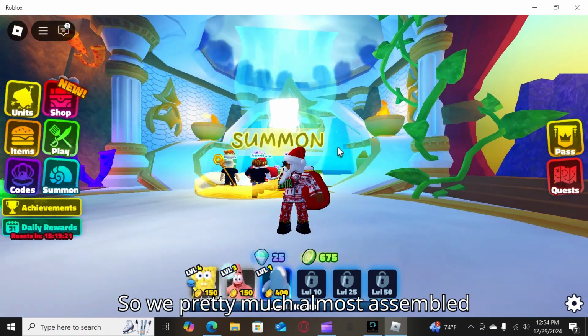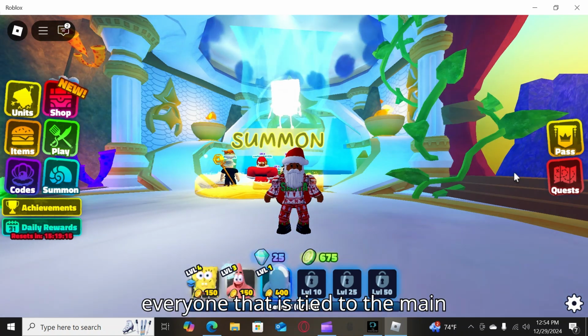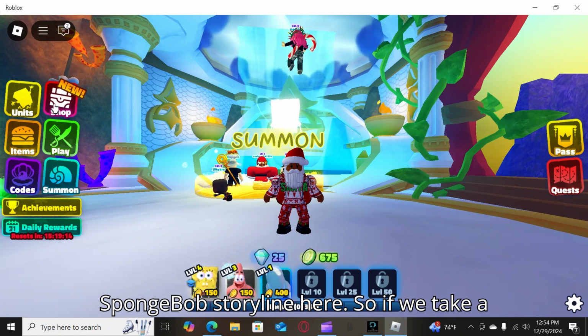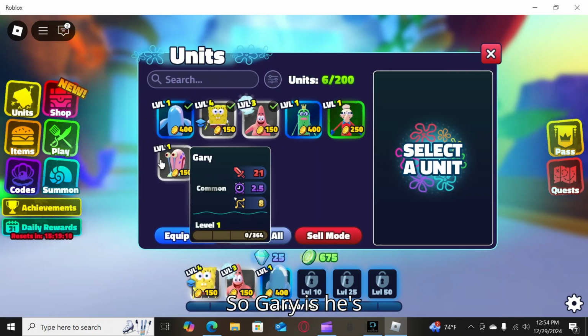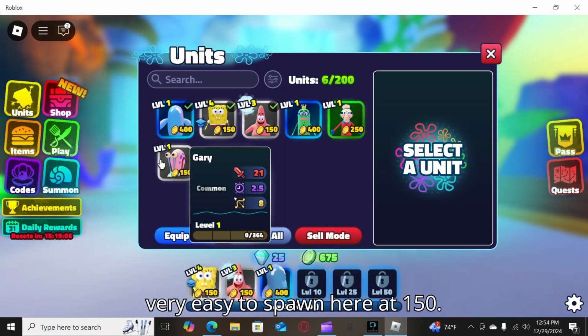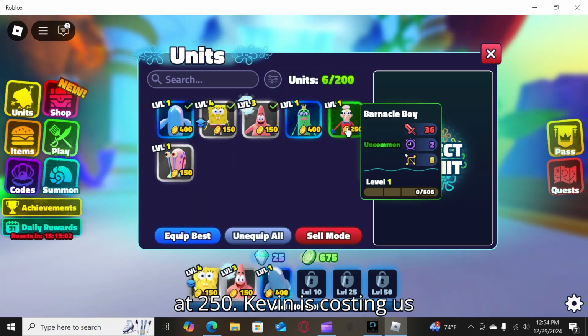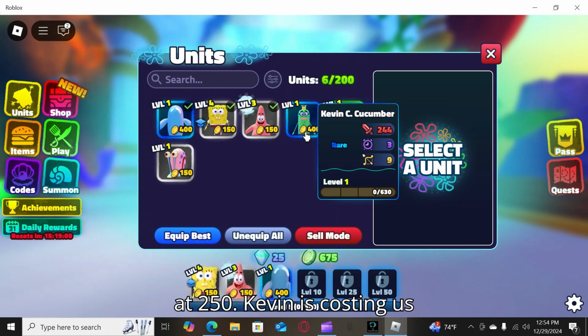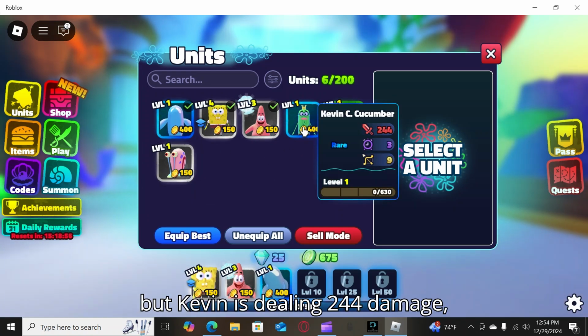So we pretty much almost assembled everyone that is tied to the main SpongeBob storyline here. So if we take a look at our units, this is what we have. Gary is very easy to spawn here at 150. We got Barnacle Boy at 250. Kevin is costing us 400, just the same as Bubble Boy here. But Kevin is dealing 244 damage.